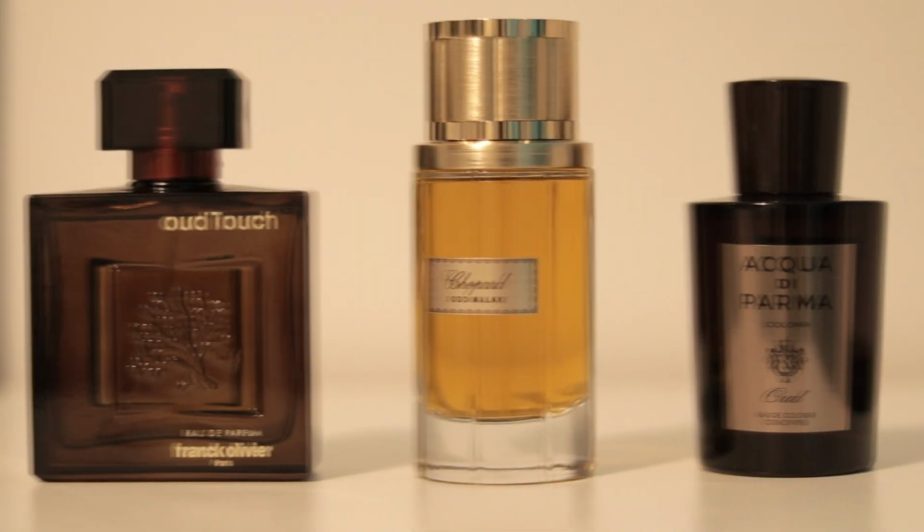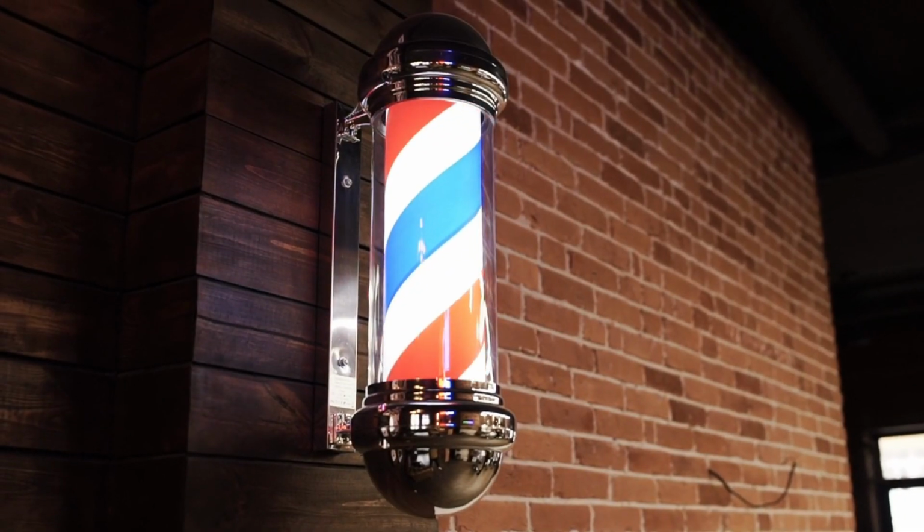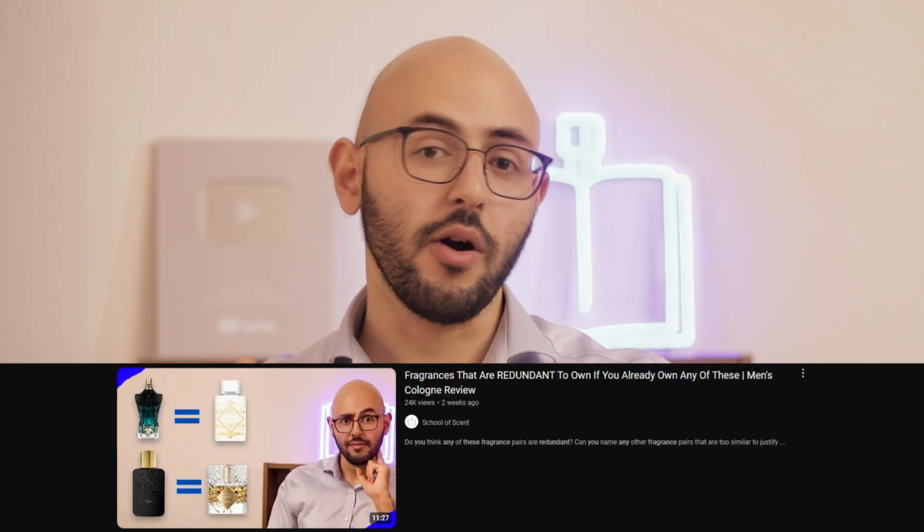And I find that if you just have too many fragrances of a similar style, you'll just end up picking your one that's your favorite and neglecting the rest, which is fair enough, it's understandable. So don't go for too many fragrances of one style. If you love a particular style, like barbershop perfumery, for example, maybe go for 3 max is what I say. Don't overdo it. Try to get more variety of fragrance styles and families in your collection. And make sure you watch that series I mentioned about the videos we upload regarding redundant fragrance purchases.